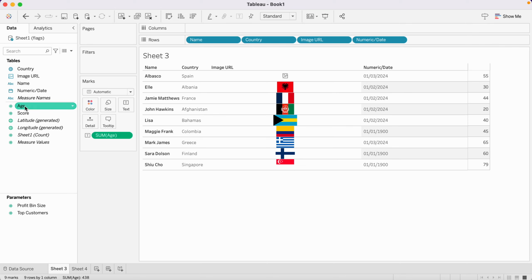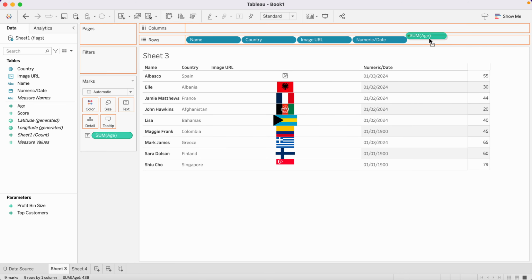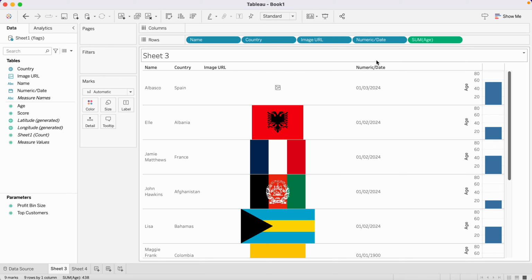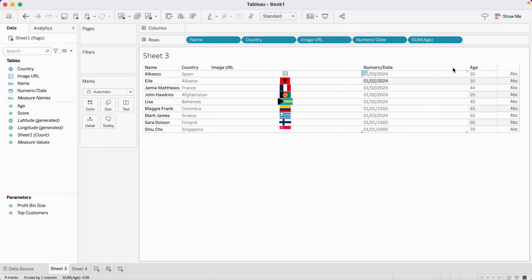Then let's bring in age. So you can see age over here. And I'll bring this one to rows. See, when you initially use these measure values, it will come in a bar chart format only by default. If you want to convert these into values, just go on this pill. This is called a pill, and click on discrete. So you see these values over here. Alright, so that's how we have created this table.